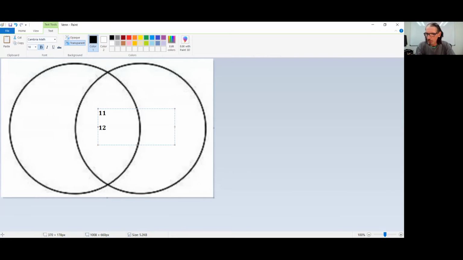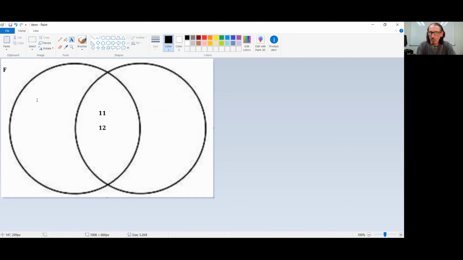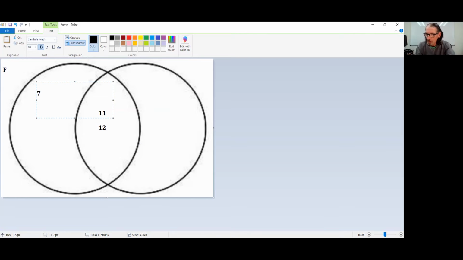Then what else? We have 7 to 12 in F. We've already accounted for 11 and 12, so over here in F, we'll put that on the left. Then things that are in F without being in the intersection: 7, 8, 9, 10. Things in G that are only in G and not in the intersection. G was integers from 11 to 14, and we already have the 11 and 12. So solely in G will be 13 and 14.